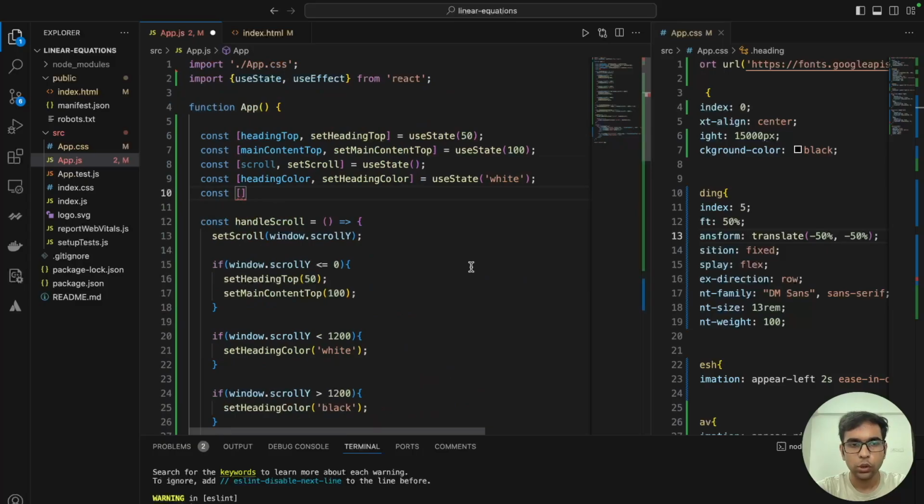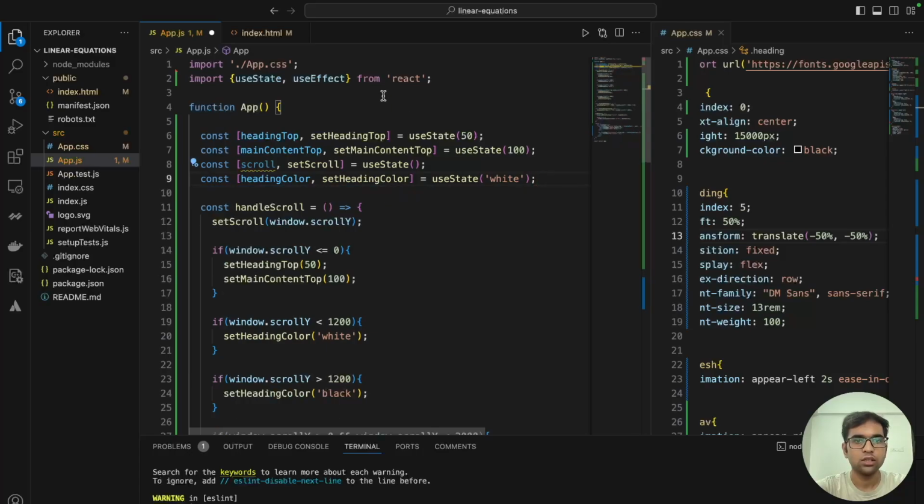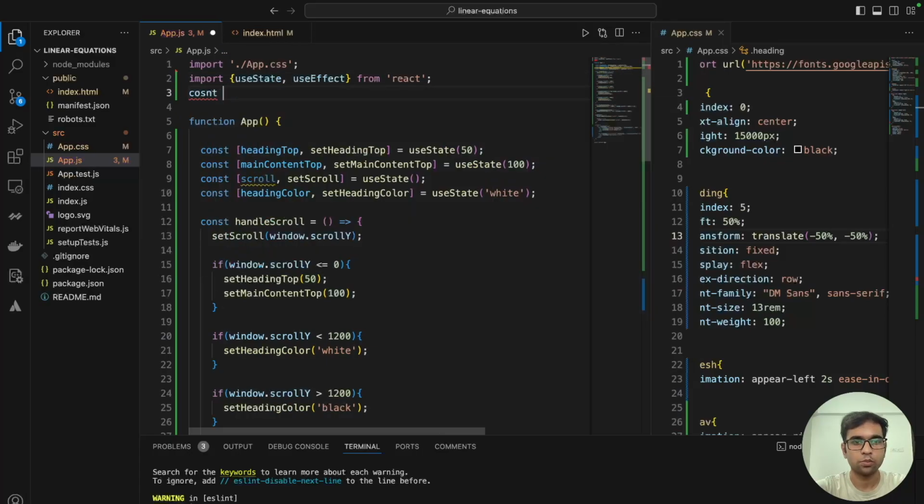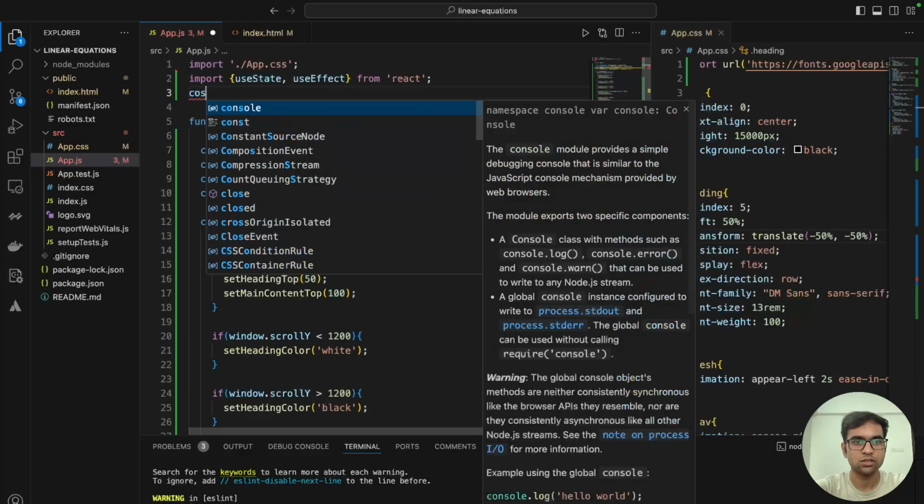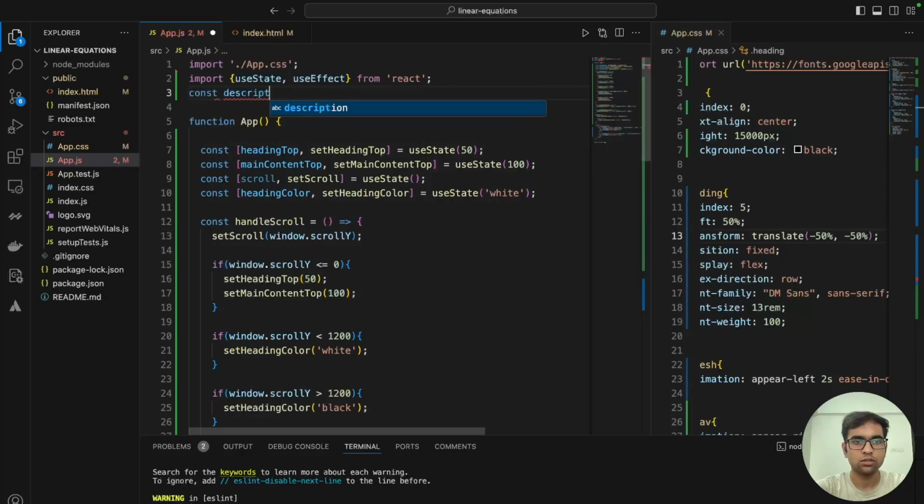Okay, so description text set description. Let's not set this up here. I'll set it up at the top because nobody is going to change this.